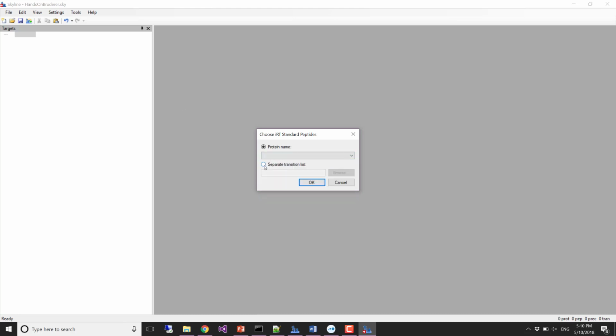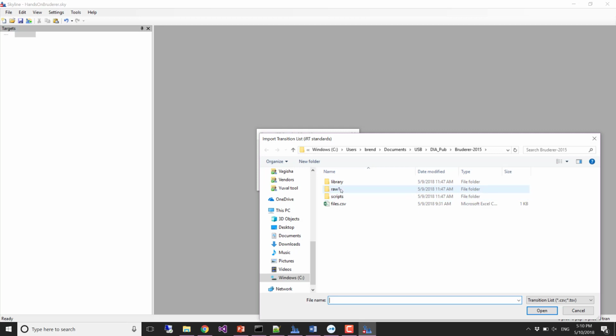But in this case, it didn't. So since it's coming from Biognosys, we use the Biognosys standard values for iRTs, and we just get those from a separate list by clicking that and then clicking Browse. And then right in that same library folder, you can see this Biognosys iRT CSV, which I created from the product sheet.